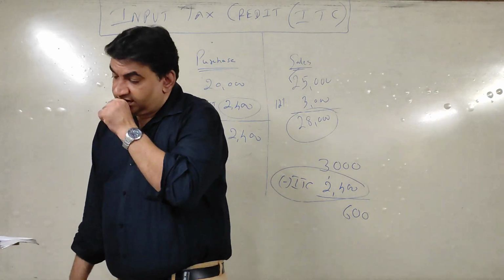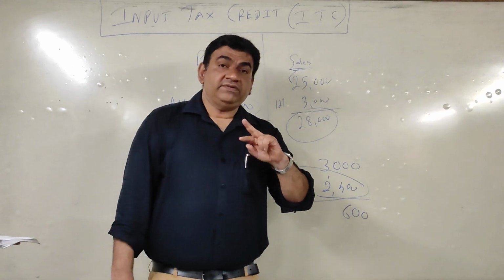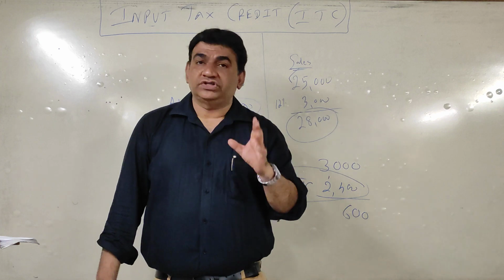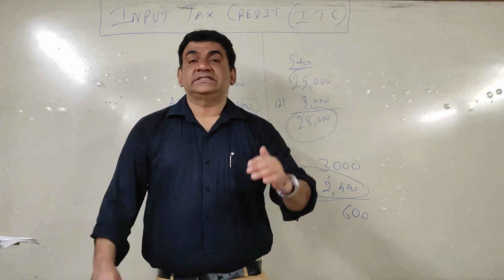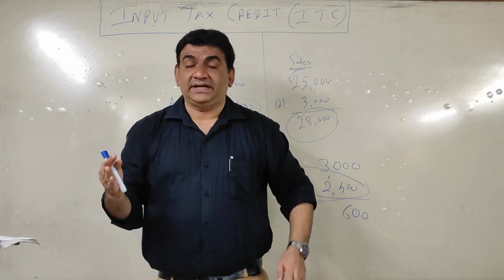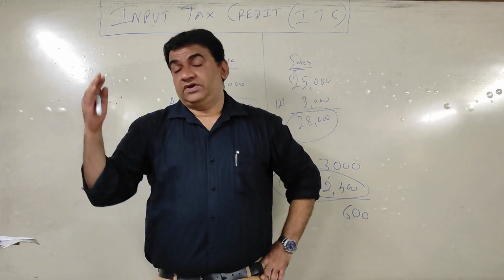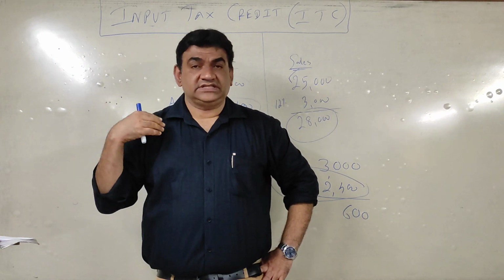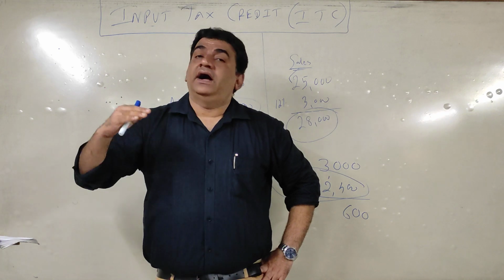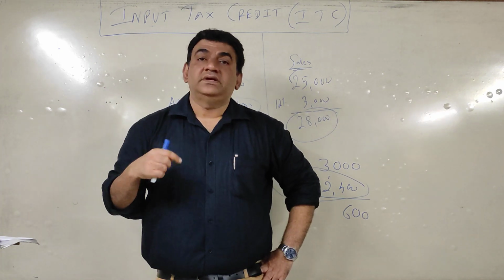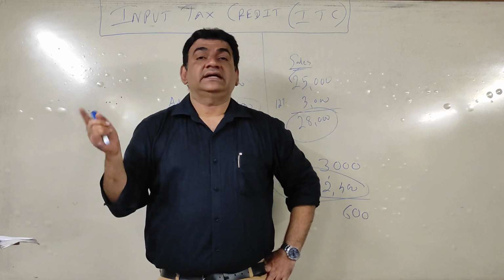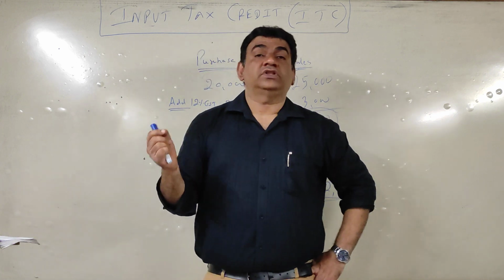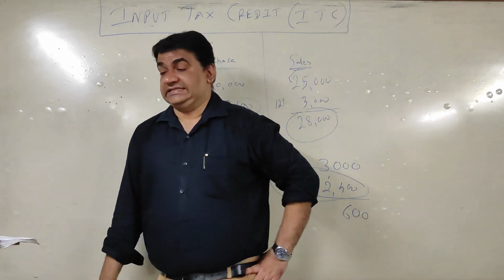Okay? Next, input service. The difference between input and input services: the word input is applicable only for goods. And input service means you have taken services from somebody. You are constructing your office, you have taken the service of an architect. So the architect will charge you GST. And since you are paying him for designing your premises or alteration, you will get the credit of that. So input pertains to goods, and input service means the tax paid for the services which you have received.